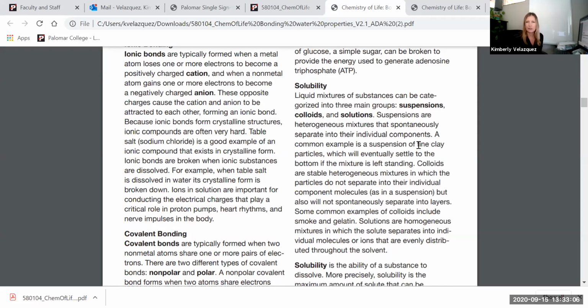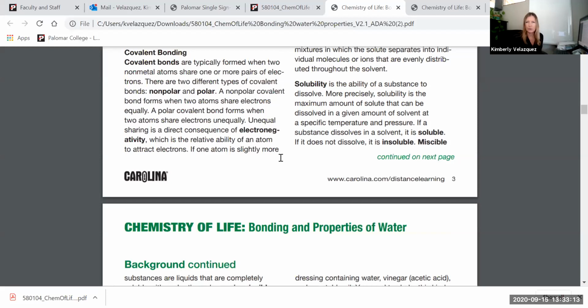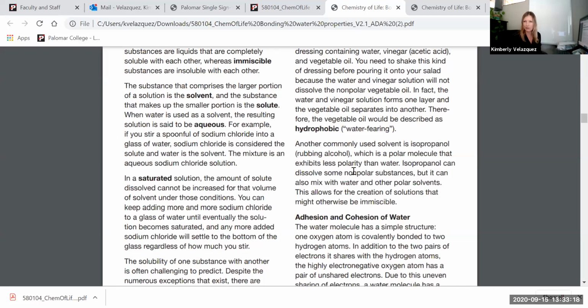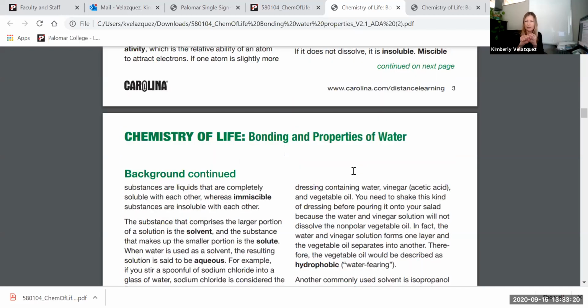Associated with that is this term miscible, miscibility. And it's kind of related to solubility. The difference is miscibility is looking at the two substances together and determining, do they mix with each other or do they not? So if the two substances are miscible, then they do mix. If they're immiscible, they won't mix. They'll stay as separate layers. So that's important. Also important to remember, a solution is made of a solute plus a solvent.